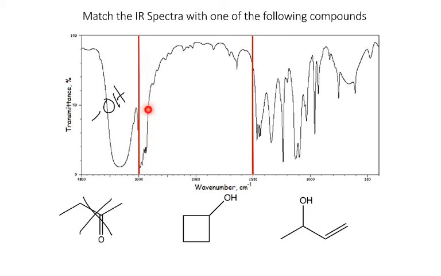If we have things just below 3000, those are probably sp3 hybridized carbons. If I had an sp2 hybridized carbon CH stretch, I'd expect that to be a little bit above 3000 wave numbers, and I don't see that. So this doesn't really look like a carbon-carbon double bond peak, and I don't have the sp2 CH stretch out here. That leads me to assign this spectrum to this molecule.